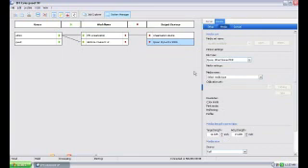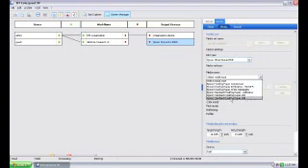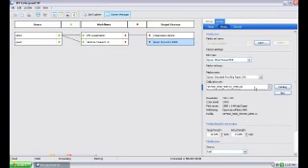Under media, we're going to set the media up to match the GRACoL standard for certification by the Idealliance. Ultra Chrome HDR is the only ink that printer supports. The media is already pre-profiled and pre-loaded into the RIP. This is the paper we've decided to use to be certified by the Idealliance for GRACoL Coated 1v2 spec — I'm going to select Epson. It also comes in the box. Then we select the resolution: we pre-did three of the most-used resolutions. 720 DPI is a very fast, extremely high-quality mode. 1440×1440 is the mode I'm going to use for the certification. The 2880 DPI mode I would only use for 1-bit TIFF-type dot proofs. I'll be using 1440 in and out.